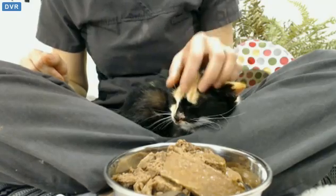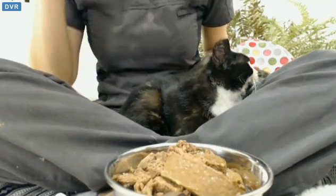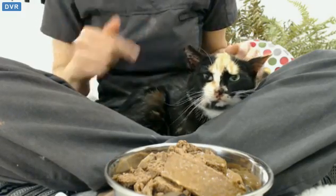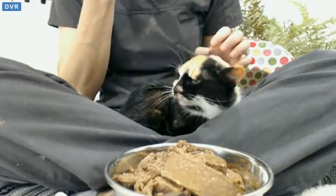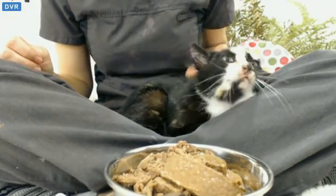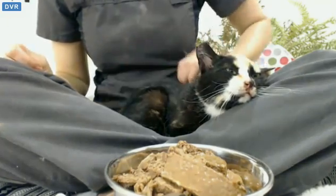So we got a clean bill of health for Sloaney. She's so itchy. Yeah, the ear drops are to help with the inflammation just from having the ear mites in there. We have treated the ear mites already, but it does take 3 weeks for the entire life cycle of the ear mite, so sometimes you have to treat them twice to get everything. But they're very itchy, so even after you've eradicated the adult ear mites, the bites continue to itch. So this Surolan will help reduce inflammation and irritation from the bites, so she'll feel better faster.